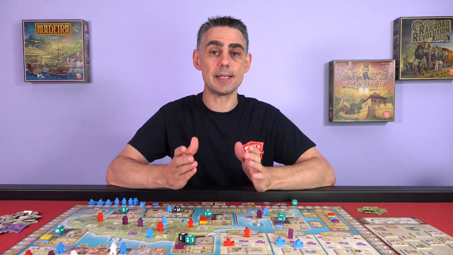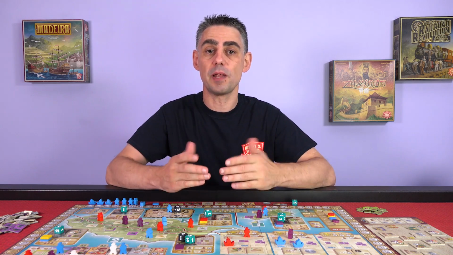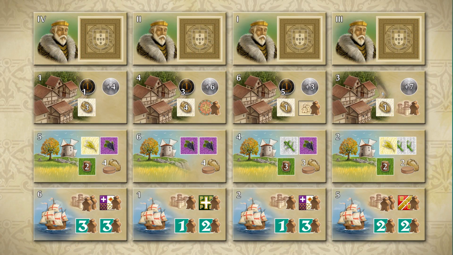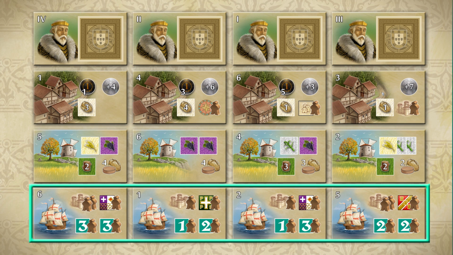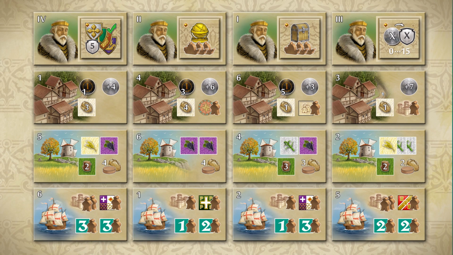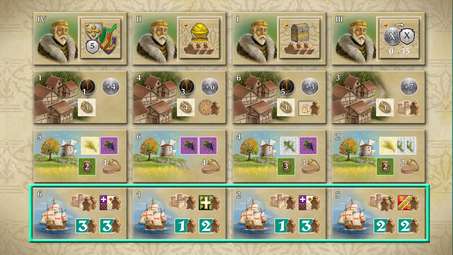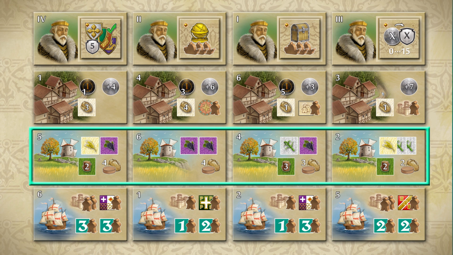A new beginning is, as its name suggests, a change to the setup of the game which changes what each player begins the game with. During setup, randomly place the setup tiles like this: king tiles, settlement tiles, farming tiles and ship tiles. Randomly place one of the base game starting crown request tiles on each of the king's tiles. And then in turn order, players first choose a ship tile, and then in order of the numbers on the ship tiles, players choose a farming tile.